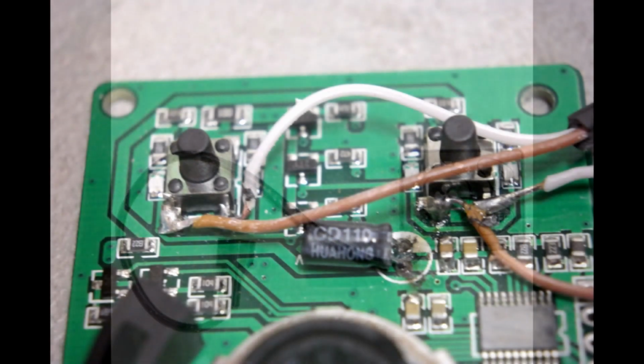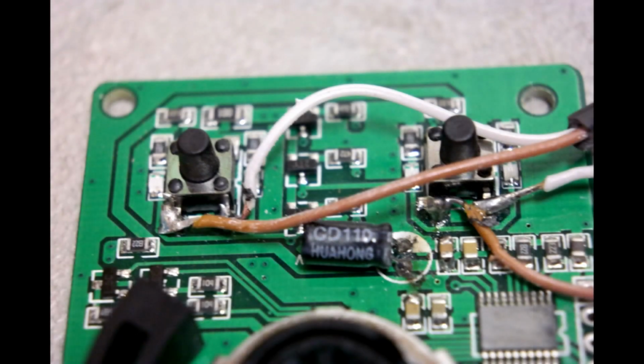Okay, so this is it with the back taken off and the PCB exposed. The on button's the one on the left there, the one on the right is the off button, and you can see the location of the terminals that you've got to solder onto. More space to get at on this one, a bit easier to get to, I should imagine. But of course, if like me, you just need an on only and you've got a single GSM module, it would be the left one, which is the on button that you'll be soldering into.